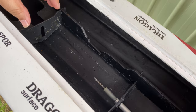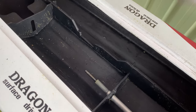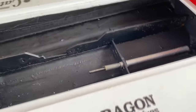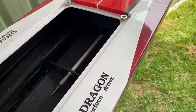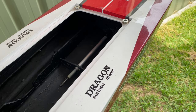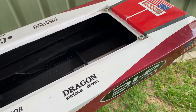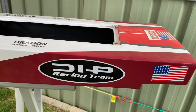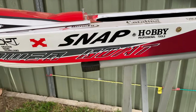We had a 23cc, I think it was an RCMK motor originally in it, and it lost compression on us. And then I think we threw in a 26 and just had issues trying to get it to start. And Bobby said, I've had enough, and I've done a sweet deal with Bobby and was able to do a trade. So, stunning looking boat.